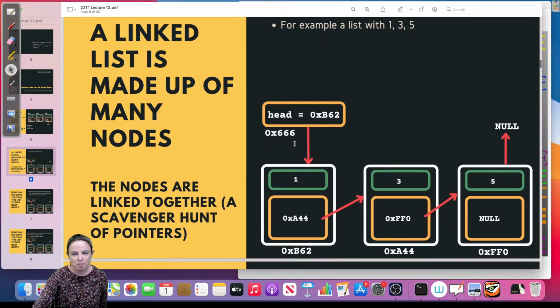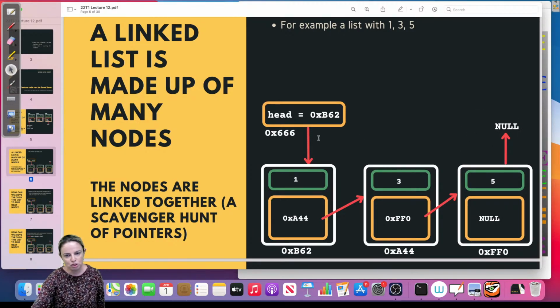Okay, so for example, a list with 1, 3, 5, which I think is one of the ones I drew for you with my beautiful drawing skills, has the data in each node, and then the address of the next thing. An item in the data of 3, and then a link to the next one, and then the last one. And then your last node will only ever point to null. So it's going to point to nothing because there's nothing that comes after it. So already maybe you can see how we can pulse through and get to the end of the list, because we know we've gotten to the end of the list when we are at null, when there's nothing left.